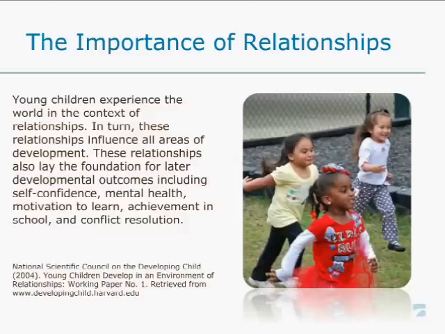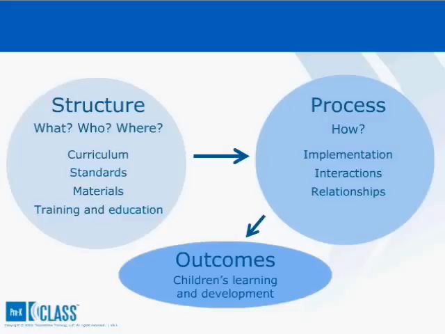The other piece, so I'm going to kind of take attachment, ecological theory, and the research that came out. And what we found was that there were multiple levels of quality. And the structural pieces of quality are important, no matter if it's an infant room or a toddler room or pre-K or a middle school room. But those are those who, what, where, and why. That's the curriculum and the standards and the materials.